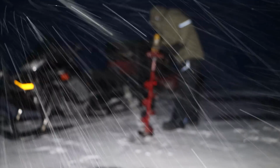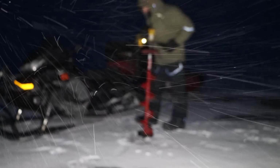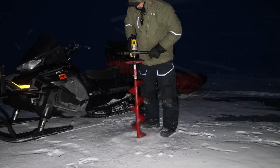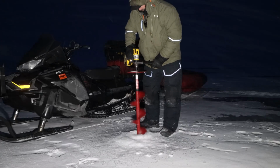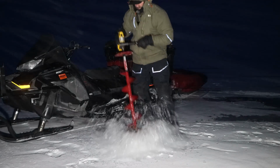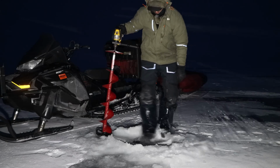We're gonna drill a couple of holes right by the sled here, maybe for a dead stick and a jig rod. You guys know the deal here. That is a lot of ice, my friends.